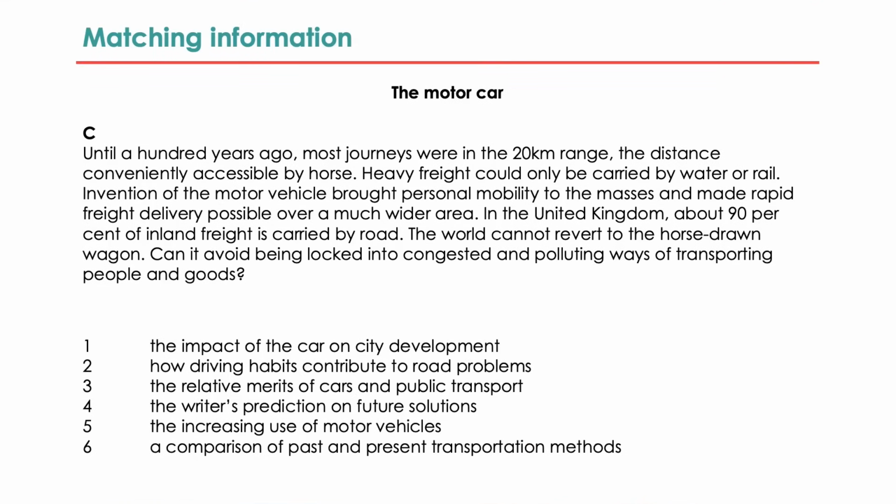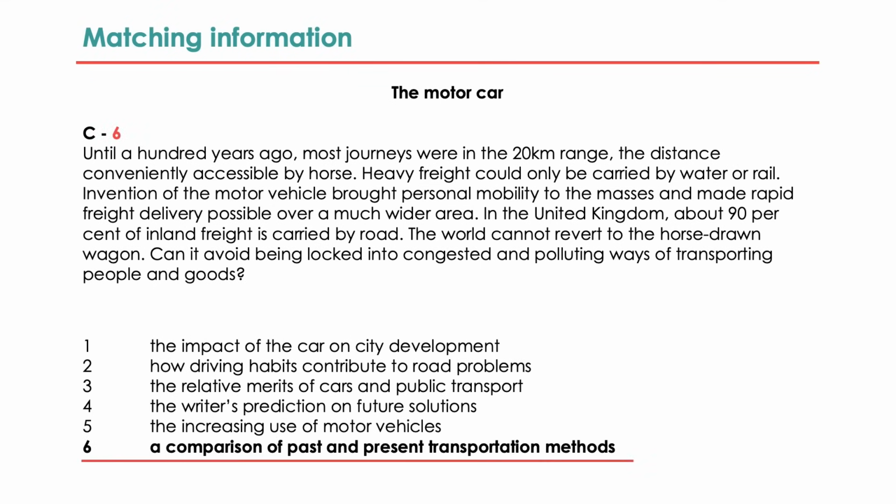The strategy is the same as for matching headings. You read the paragraph, you find the statement, you read the next paragraph, and so on. Just remember that some paragraphs will be left unmatched. And look for paraphrasing, not for exact keywords. Okay, let's try. Here is a task. Please pause the video and try to solve it. Ready to see the answer?